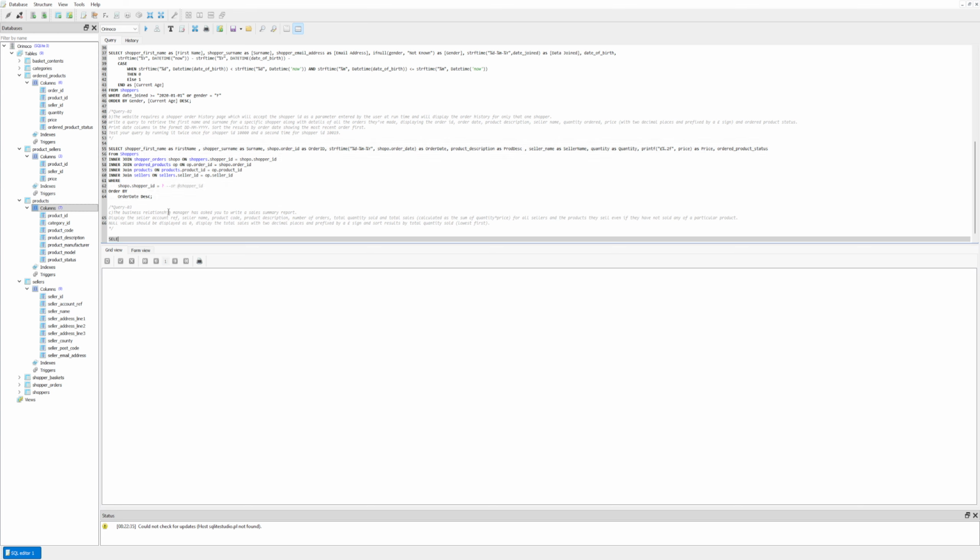Right, so let's start with select. We need to get seller's account reference and seller's name, which we take from sellers table. And this will be seller account ref as seller ref. Then we take seller name as seller name.